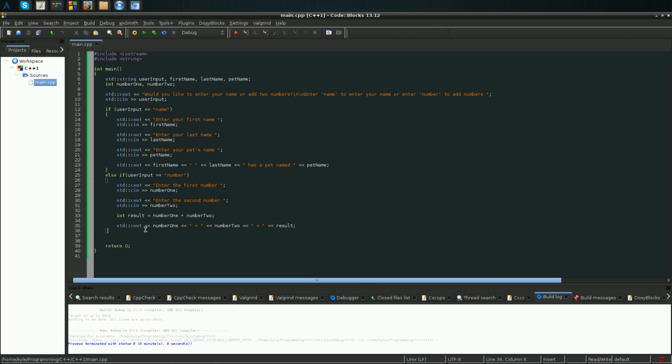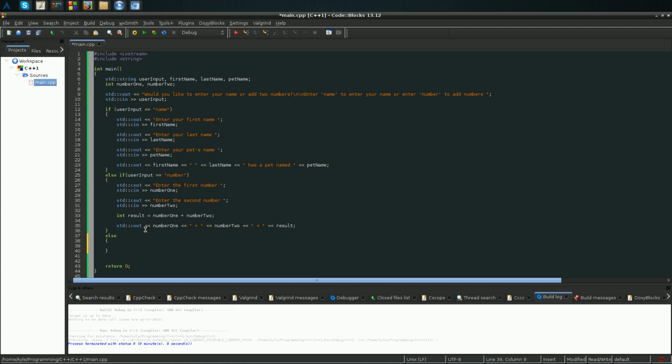And now we'll add the last part of our logic, which will be if the user doesn't enter name or number, because we need to do a little bit of error checking. Now you could do further error checking as to whether or not the user actually enters a string or a number, but that's a little bit advanced for where we're up to now, so we'll cover that in future episodes.